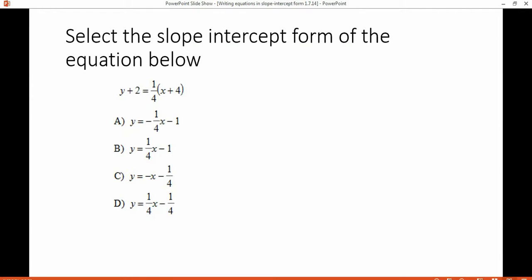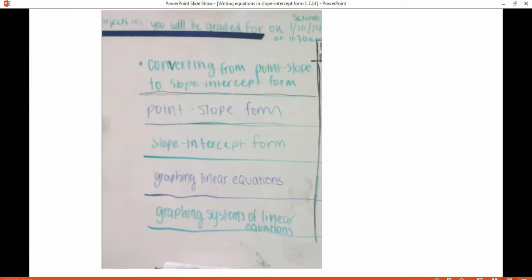All right, so today, these are your objectives. These are all review. This is what I want you working on in Khan Academy. Practice these objectives and make sure that you are at the level that you want to be graded on at the end of the week.